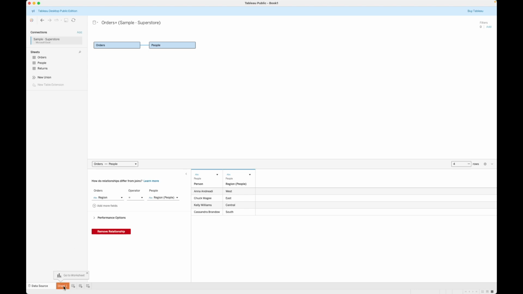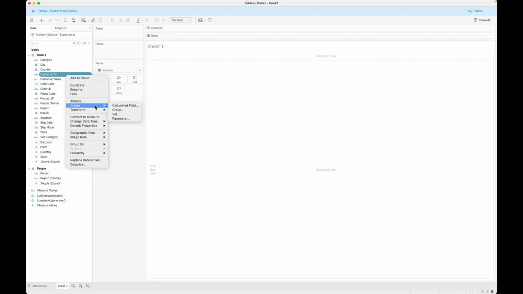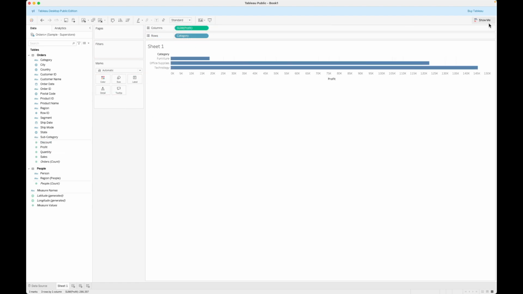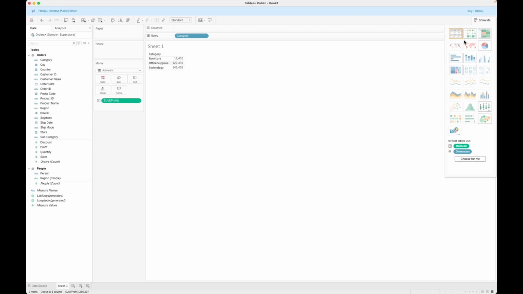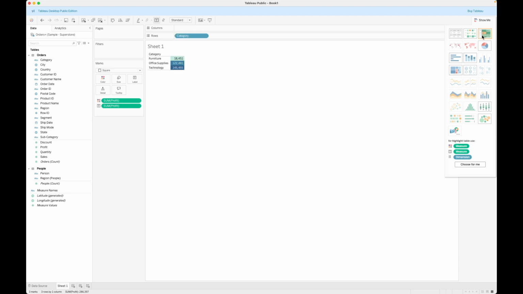You can click on Sheet 1 to create your first chart. You can see all the columns within the individual tables that we have pulled from Excel. You can further modify them and create calculated fields, groups, set parameters. There are many modifications that you can do to create your actual dashboards. You can drag and drop the dimensions and measures to create the charts very quickly. You can play with chart types to get hands-on experience of how things change once you click on different chart types. I think this should be enough to get you started on how to connect to data and create simple charts. Thank you.